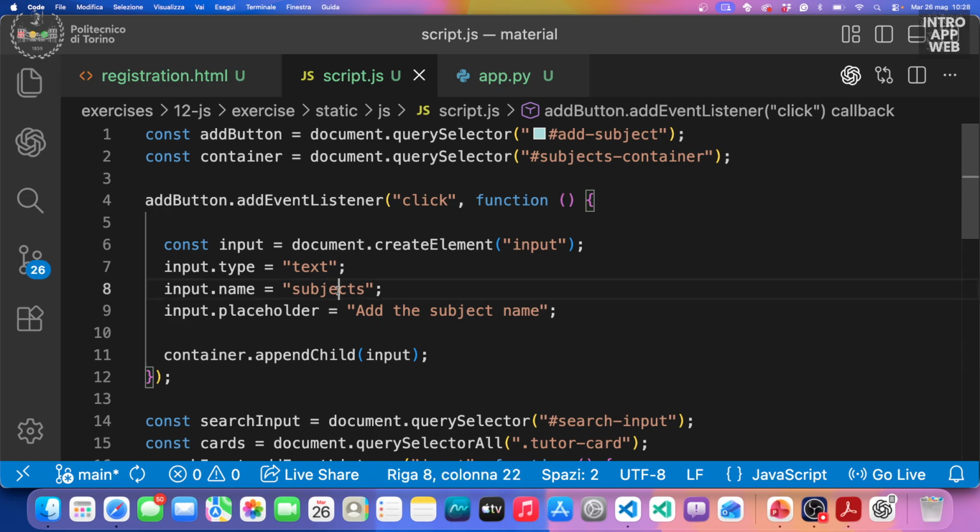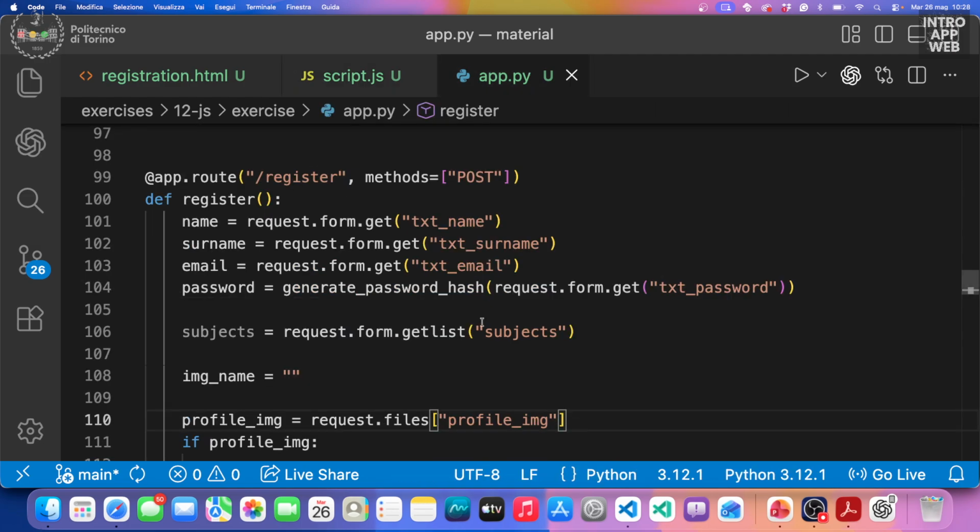I will use the name of the input field so that on the other side I can reference and ask for the list of all the elements that share the same name, okay? And it will retrieve me a list of those elements. So subjects, for instance.